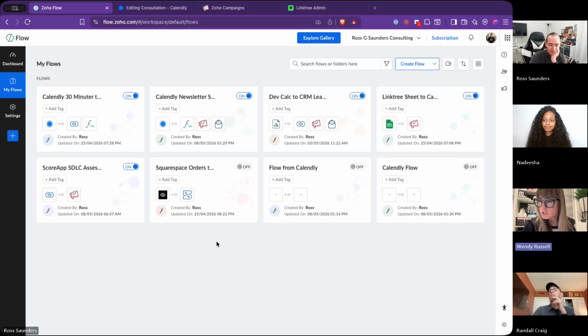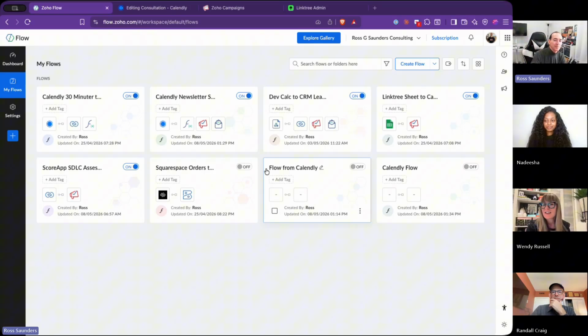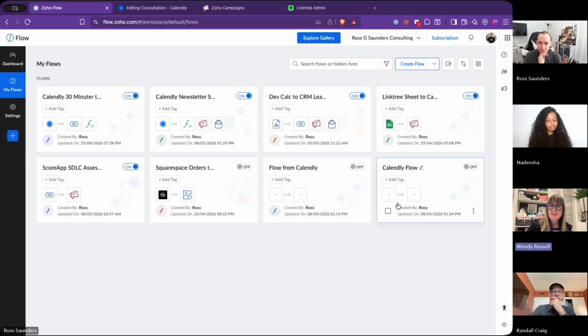Ross, how much do you charge to set up a flow for somebody? We can chat offline about that. I do have a business that does these kind of things too, but that's not the point of this meeting. All right. Like, CAPS members get special treatment. Oh, thank you. That's very cool. Yeah. Okay. Well, thank you so much.